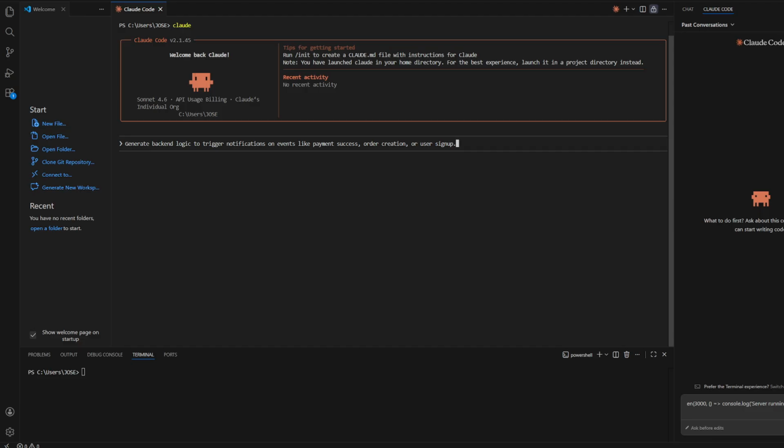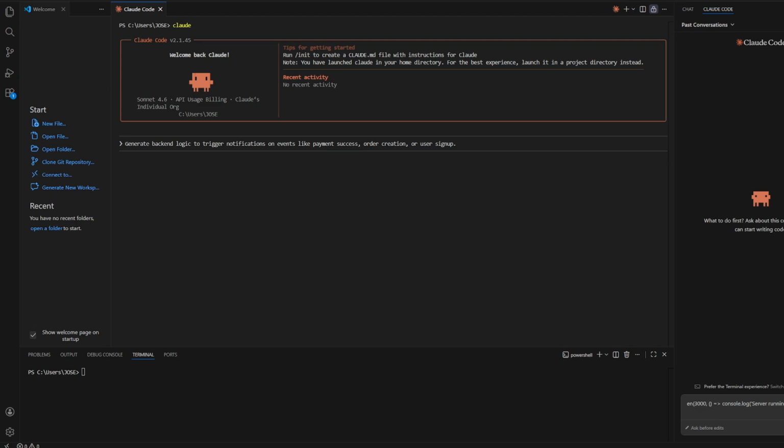Following the setup, it's time to test your notifications. Claude Code can assist in generating a test workflow that allows you to send sample email, SMS, or push notifications. Verify the delivery and formatting of these messages and check the logging of sent notifications to ensure everything is functioning correctly. Finally, deploy your notification system to a backend server such as Heroku, Railway, or Vercel.